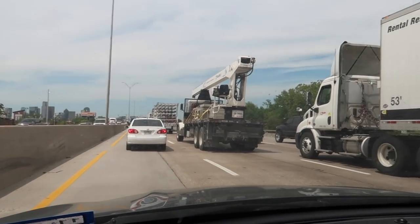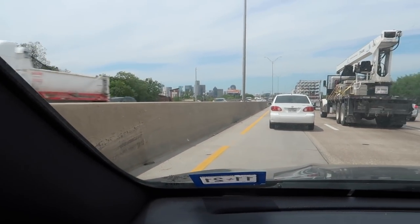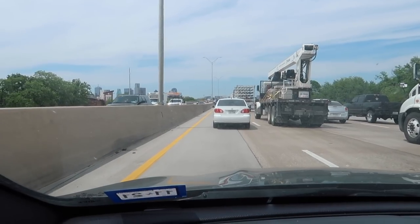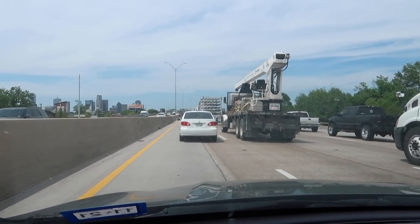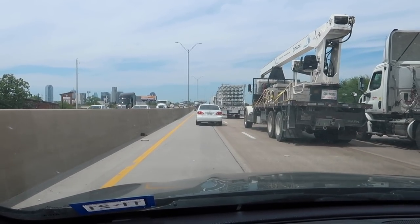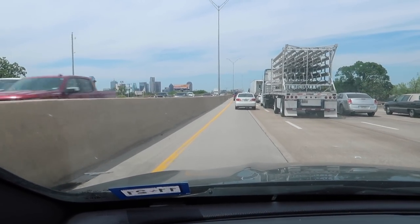So all I wanted to do was be productive this Monday afternoon, and the freeway that never has traffic, 45, has traffic. And what's crazy is I said, oh, I could just run this errand tomorrow, but I wanted to get as much as I could out the way today so I can rest and record and etc. I think we're finally moving.